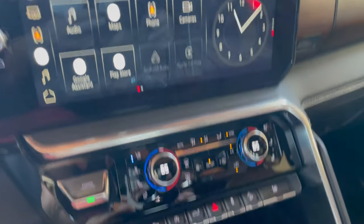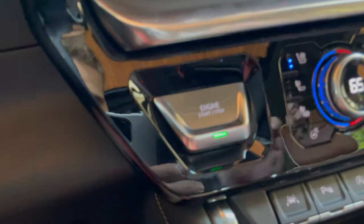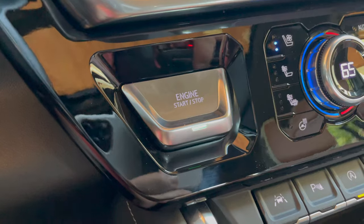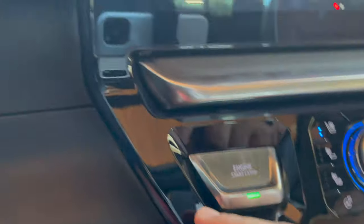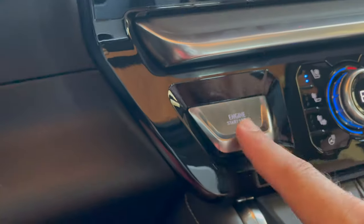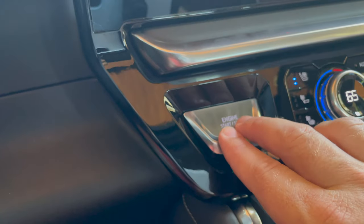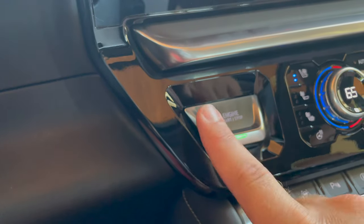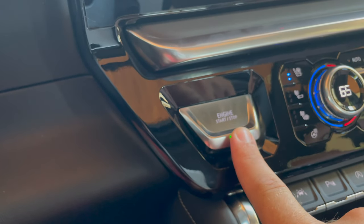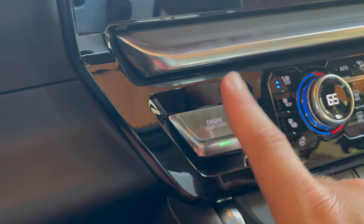From there, moving down into the center stack, first and foremost, we have the engine start and stop button. This is one of my favorite buttons, I have to say. It's nice and big. It feels good to the touch. It got repositioned from being here before on the pre-refresh models. And this is just so great because you get in, you know exactly what you're hitting, you know exactly where it is. You don't even have to look to hit it because of its size, and it feels good and looks good as well. So A+ on the execution of the engine start stop button in the 2022 GMC Sierras, again with the refreshed interiors.